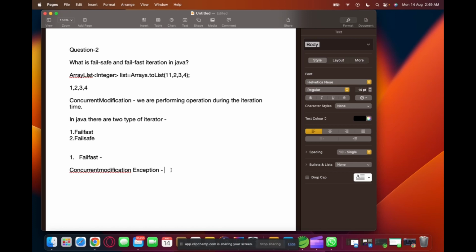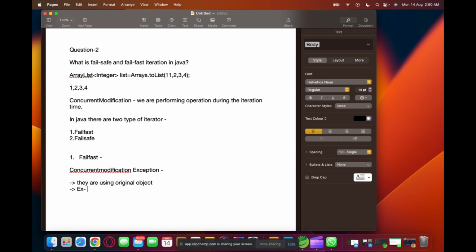So this is fail fast. Fail fast uses the original value during the iteration time, and that is the reason we cannot modify the original object of the list. Second, in this point we can mention they are using the original object.